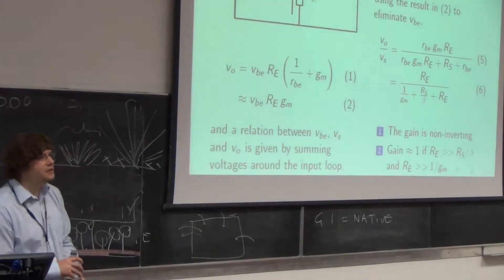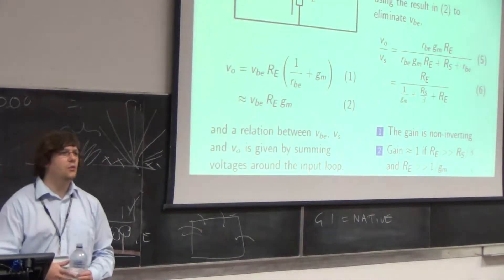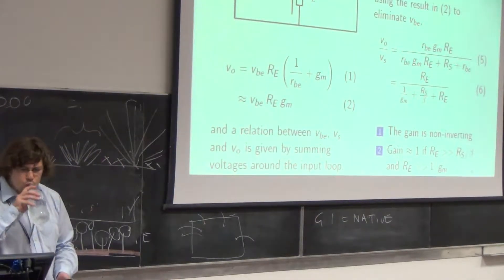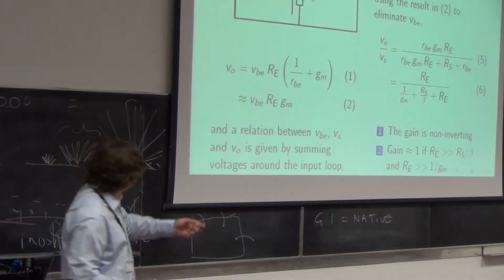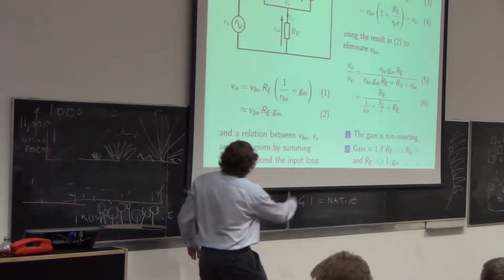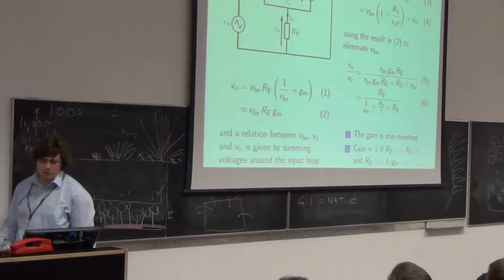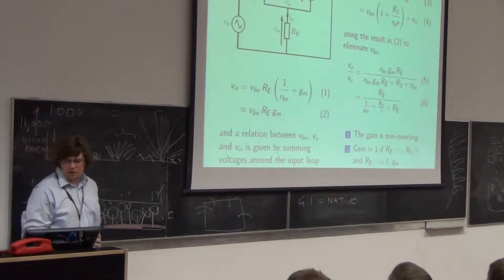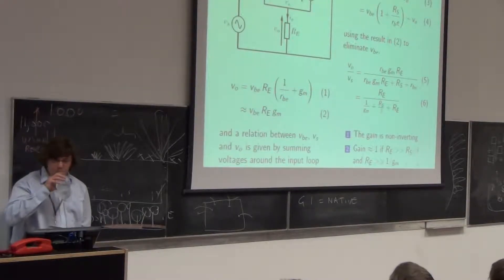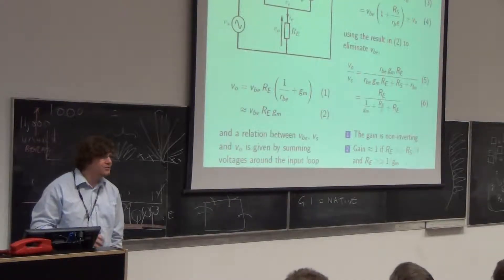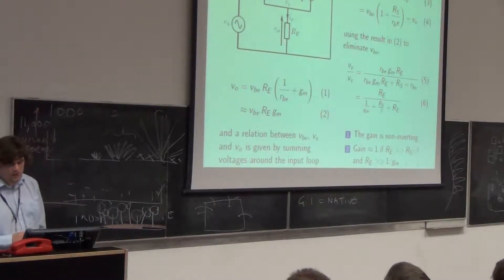So what's the voltage gain of the emitter follower? Well, I just told you it's about one. And you can remember that as a, if you need one in a hurry to buffer a signal, you can just go to one, and it will be to within half percent or so. But that's not really good enough. So we can have a look at the output circuit. That's the current generator in RE. So I'm looking at a loop here, which includes VO and GM VBE and RE. So I'll sum the currents, and then convert them into voltages. So VR is VBE times RE over one plus, over RE plus GM. I don't really want to stand here and derive that, because I don't think there's much benefit to it, and you'll probably just fall asleep. I will probably fall asleep. But it is approximately VBE times RE times GM under certain conditions.